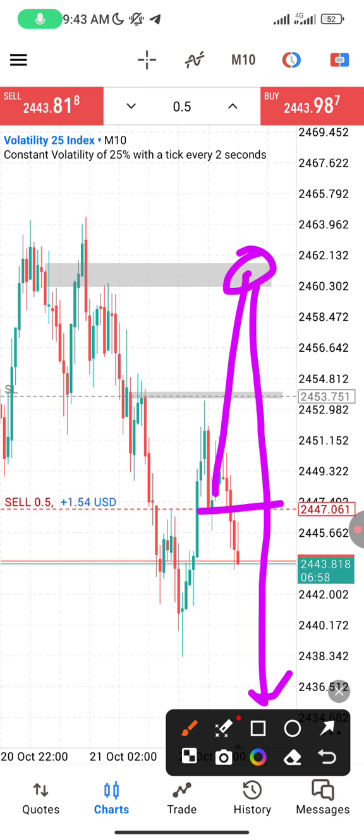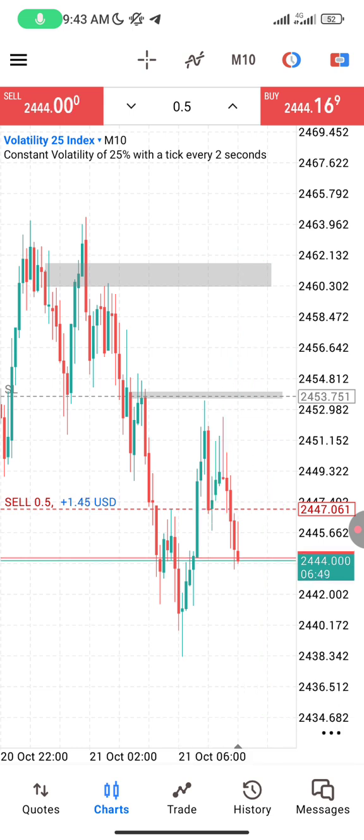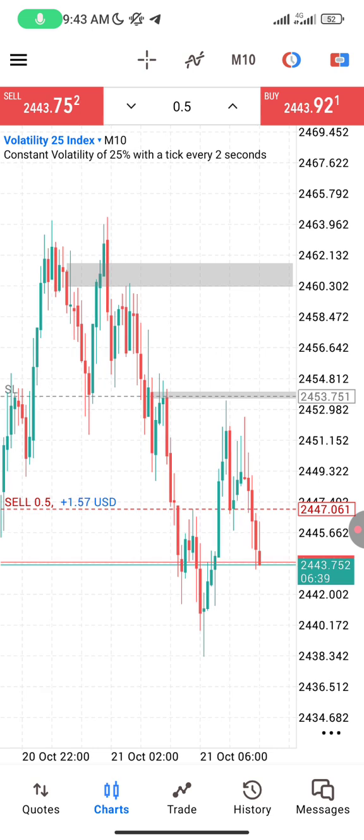But that is also another entry pattern. So we have not just one entry pattern. If you check the charts, you understand the current market movement, and then you choose your entry pattern. You choose the entry at that point to work with. All right, now let us dissect it small, and then get to the points of this video.